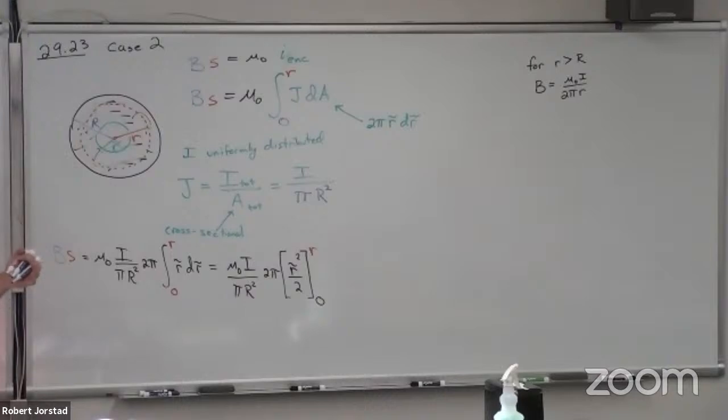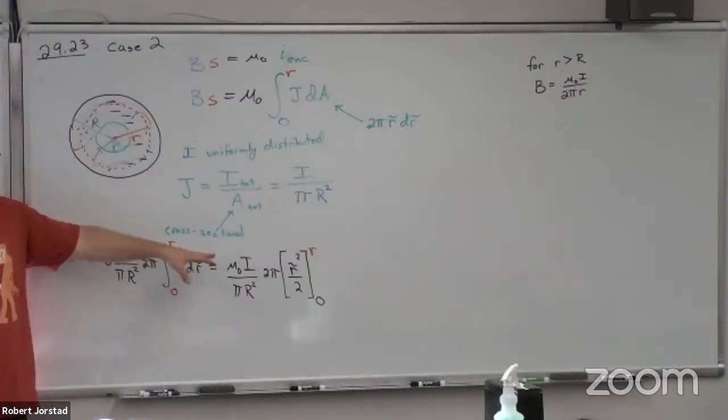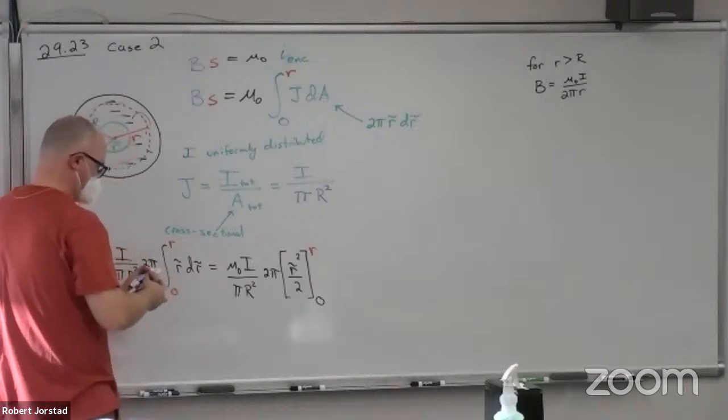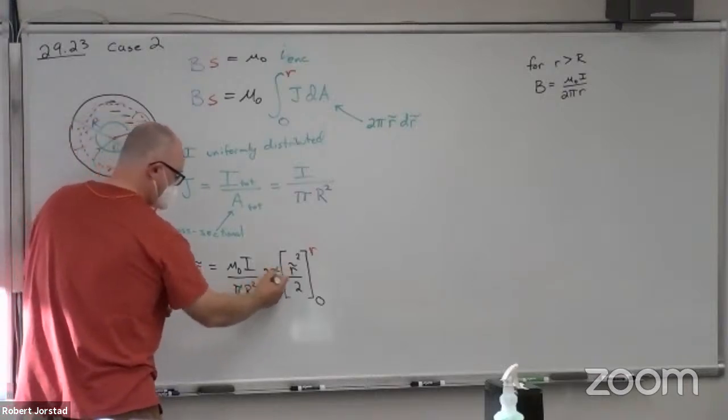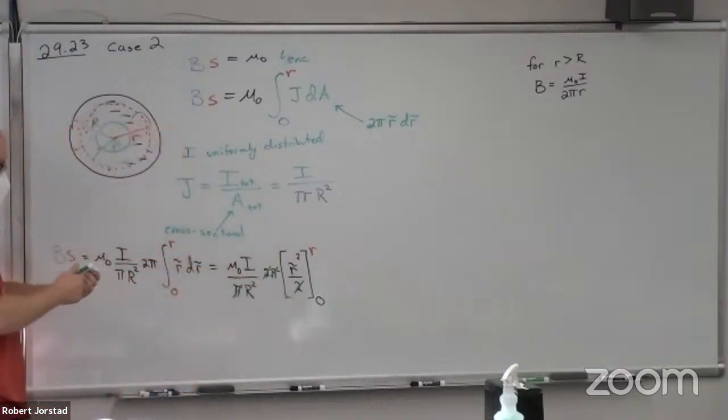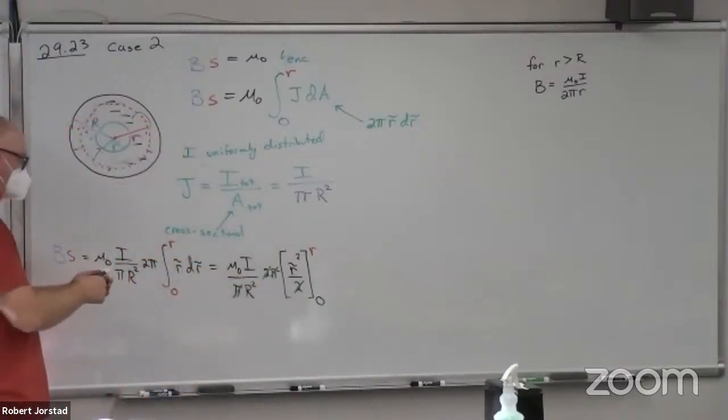Remember when we did that in Gauss's law? I was like, just don't mess with this side until you plug in the limits on the other side. That was my recommendation. It's not that you can't be clever, but now I see that, okay, because both terms, when I plug in the limits, would have that 2 in there, so I can get rid of that. And now what do I get?